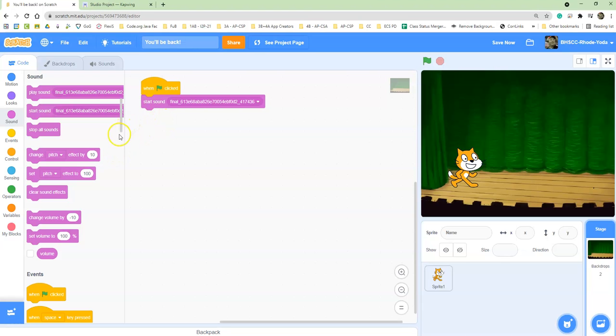And then I'm also going to put in an escape clause, because as I'm coding, I might decide I want the sound to stop, and then you kind of go crazy. You can hit the stop button, but sometimes I want the actions to continue without the sound too. So I'm just going to make it so that when the space bar is clicked, all the sounds stop. So I run it, and then I hit the space bar and the sound stops. It's just kind of the stop sign. Works just fine too. But I have now imported a sound and attached it to the green flag event. Make sure it's in backdrops though, rather than being in the sprites.